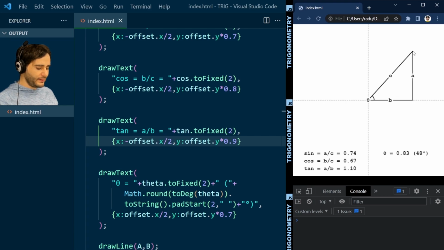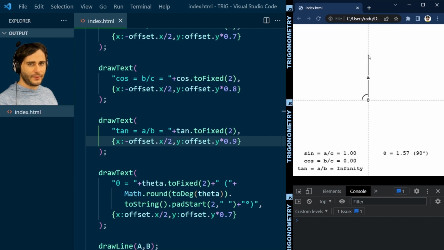and the cosine is a little bit opposite to the sine. You see here where the sine is essentially 0, if I can actually get it there, the cosine is 1. And the cosine is 0 where the sine is 1. But the tangent is a little bit special. It's a divided by b.